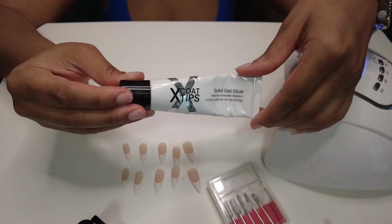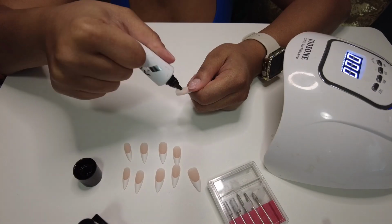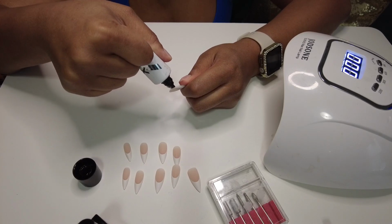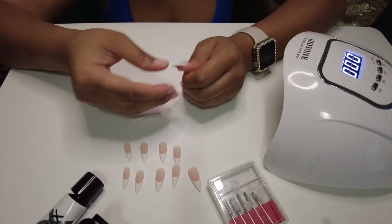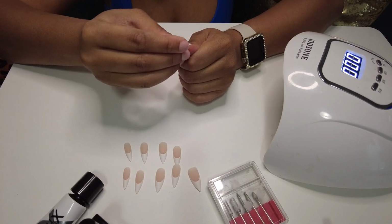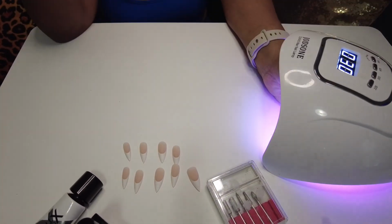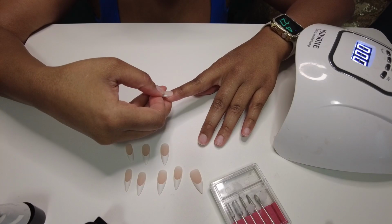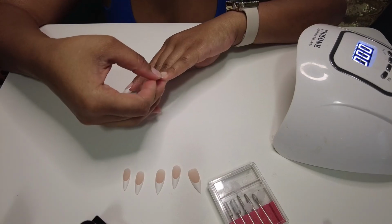After that, we're gonna go ahead and use the X-Coat Soft Gel Glue, and we're gonna apply some to our natural nail, and then I put some on the actual press-on nail. Now, I'm just lining it up, and you wanna make sure that you press from the cuticle to the top of the nail when you're applying these. And when I've done that, I cure my nail for 30 seconds. Then of course you're gonna repeat that step for all of your nails, and I'm doing that here.